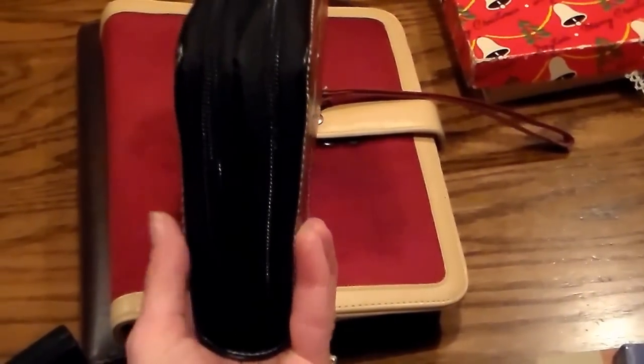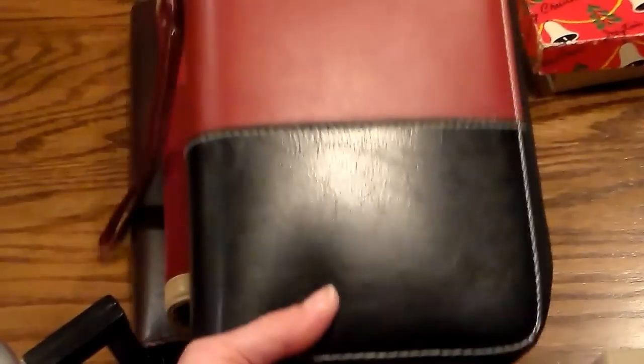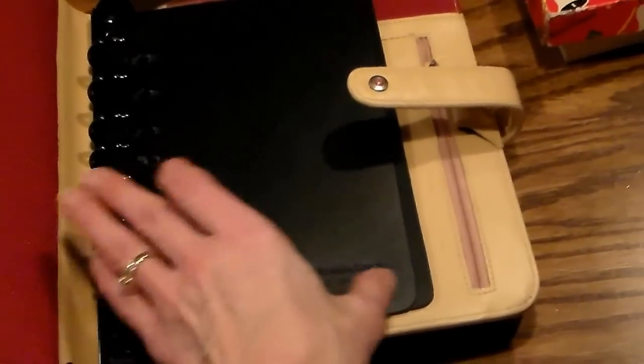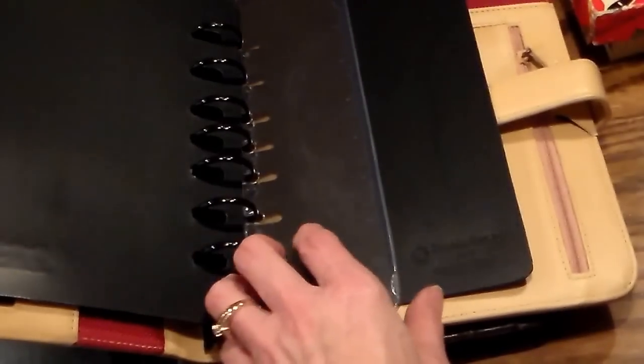On one side is a little purse, and the other side has a six-ring binder for a calendar. This is not branded, but I thought if it doesn't sell, I'd like that one myself. This is a Franklin Covey planner — canvas, nice full leather. It's a nice little binder. And then this one had, I guess they call this a pouch page finder. On the Franklin planner site, these themselves are $3.